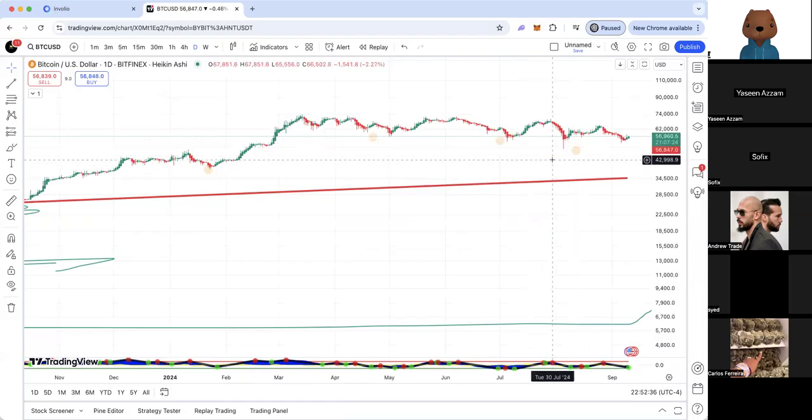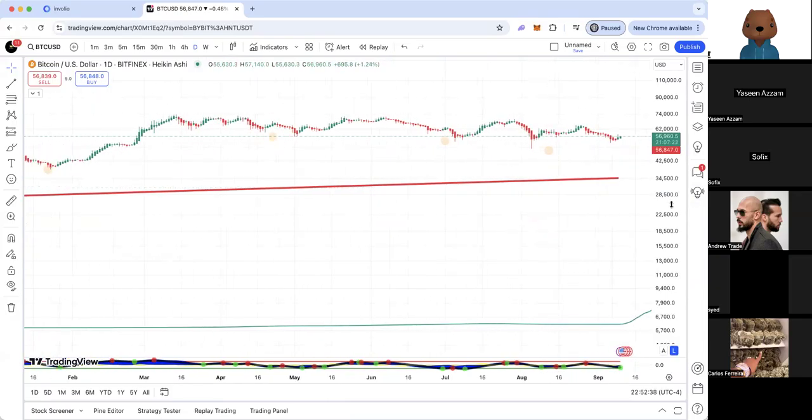The volume that happens in the day more accurately. We'll go over that further down in the call, what that really means, based on how these candles form, whether they're red or green, and if they have a big wick or a small wick, what it means. So Heikin Ashi, that's what I use when I go on TradingView.